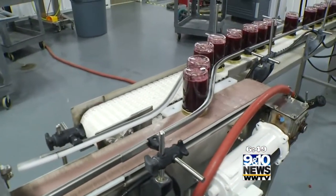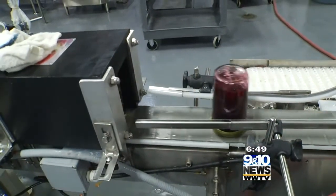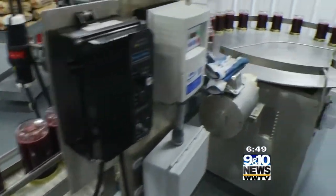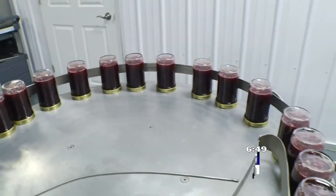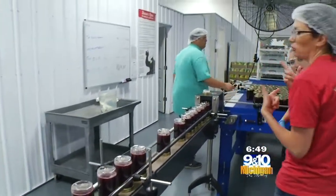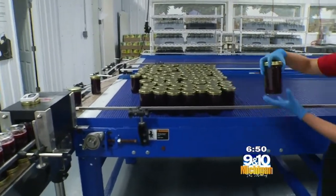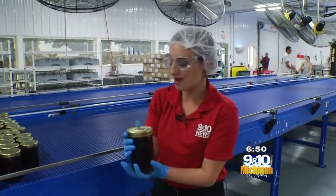The jars go through a process where they start right side up, then turn upside down. Why is that? It helps to sanitize the headspace and ensures the entire unit has the same temperature — for sanitation and sealing. It takes a two-minute ride on the conveyor before the jars are reverted back. Then it goes on the cooling tunnel, which moves very slowly. The jars ride on here about 40 minutes — it's a very hot product.